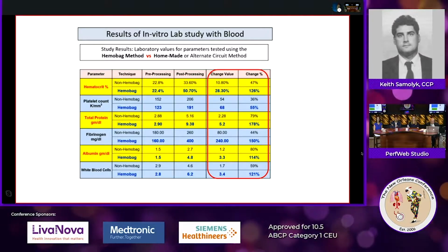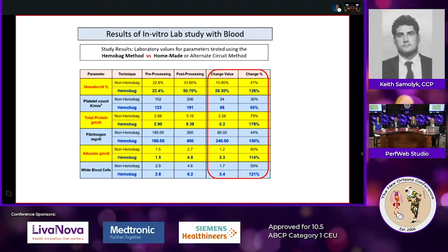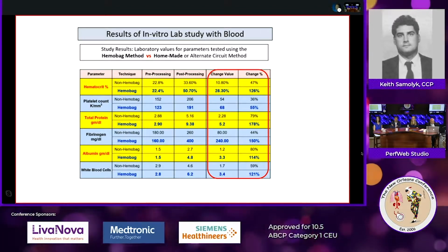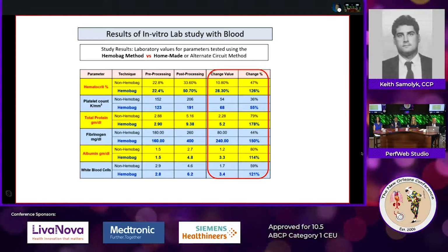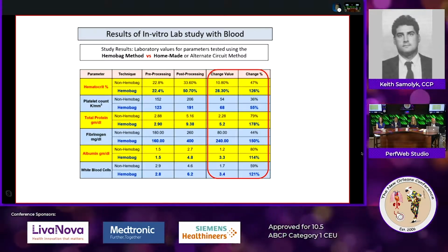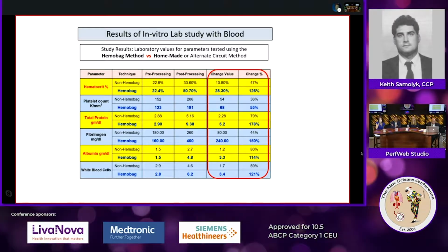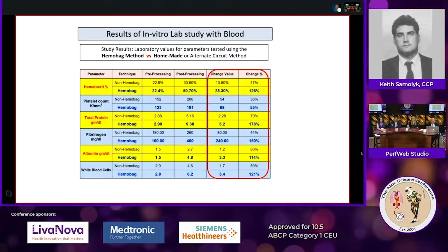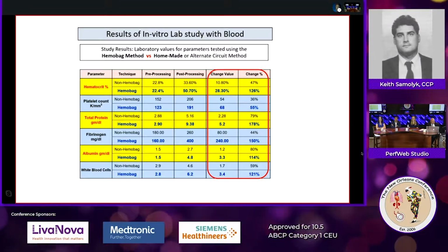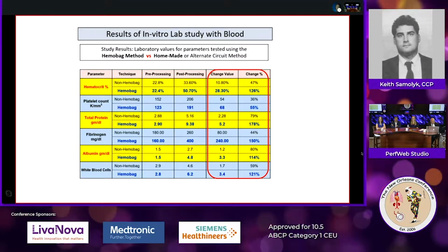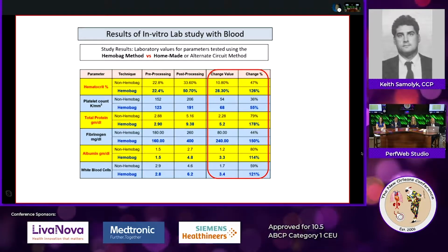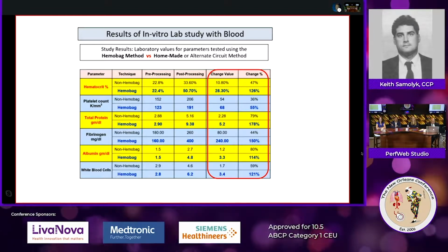So here's the results of that study when we looked at a Hema Bag method versus a homemade study. And this is when I had a lab at UConn Medical Center. There were a couple people in the audience when I was giving a lecture and said, oh, I can do that. I can do the same thing. I get the same results. And so I said, okay, I have a lab. Let's do the Pepsi challenge. Any of you 3 or 4 or whatever you want to do, challenge me. We'll do the exact same circuits, the exact same way. We'll count the timing. We'll look at the concentration of blood, platelets, proteins, fibrinogen, albumin, and white cells. So how long did it take? And how concentrated was the blood, and then what was left in the circuit at the very end.